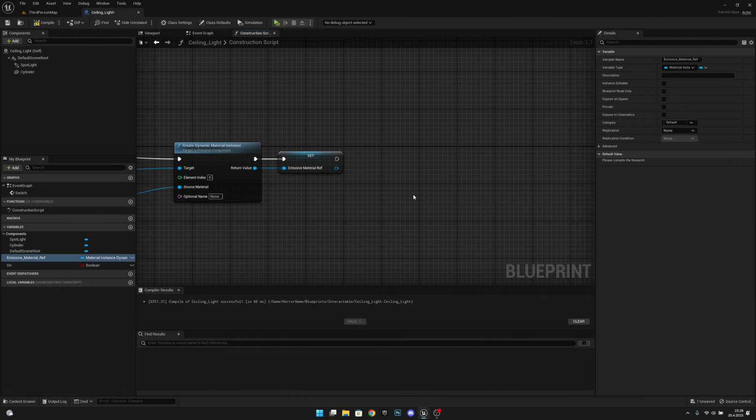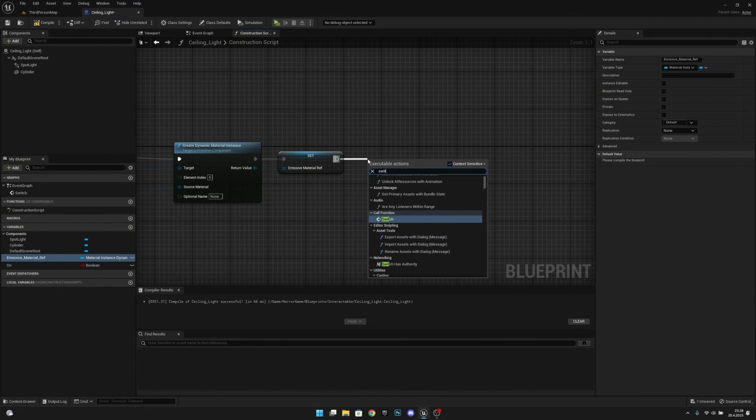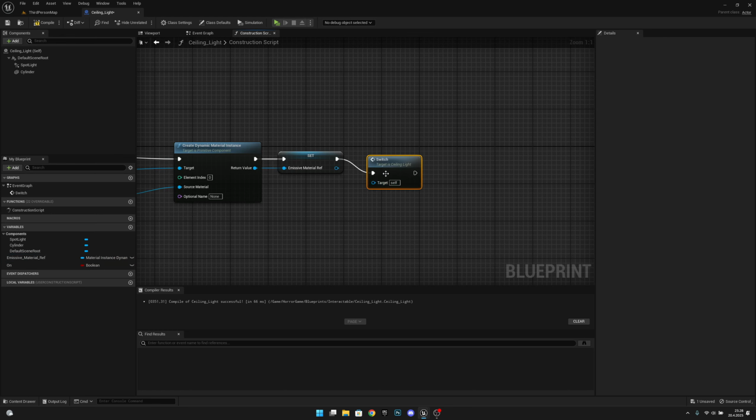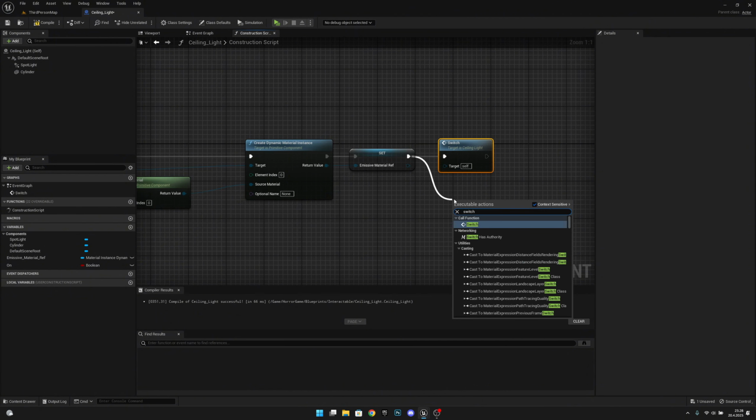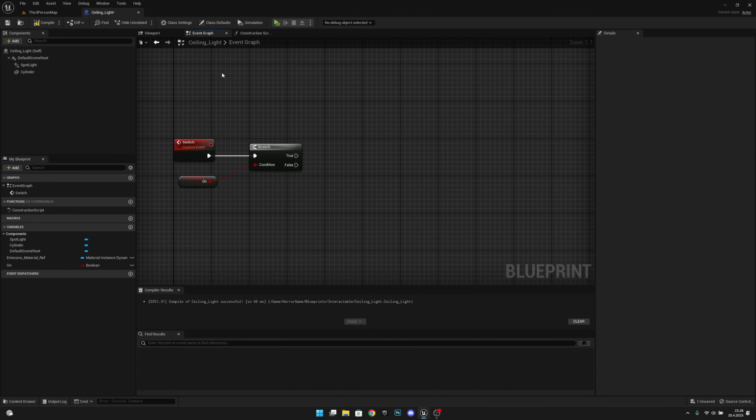Okay, and now let's call the switch custom event that we created, or the function, or actually I think this says it's called function, yeah, even though it's custom event, but it doesn't matter. So let's compile, save.